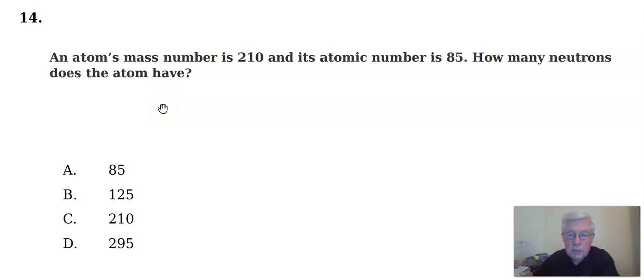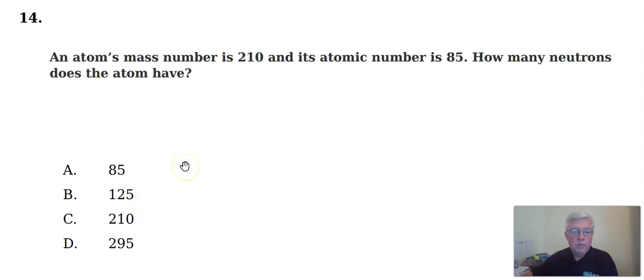Okay, without doing the math, let's pretend that we are anti-math, and I hope you're not. If it has a mass of 210 and 85 of those are protons, well, 85 could not be the number of neutrons, because I know that 85 and 85 does not equal 210. Could it be 125? Yeah, 210 minus 85 could be, without doing the math, 125. It can't be 210, that's the atomic mass. It can't be bigger, can't be 295. So without doing any math, and I hope you did the math, the best answer is 125.